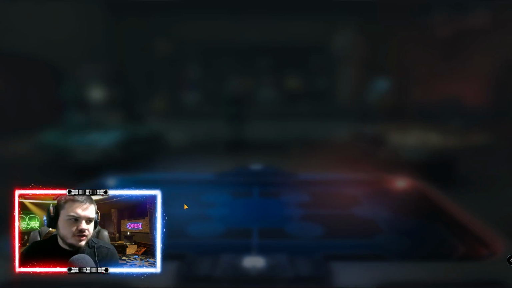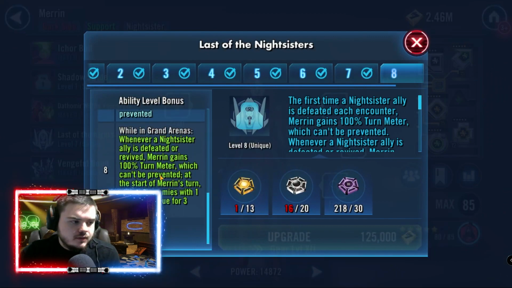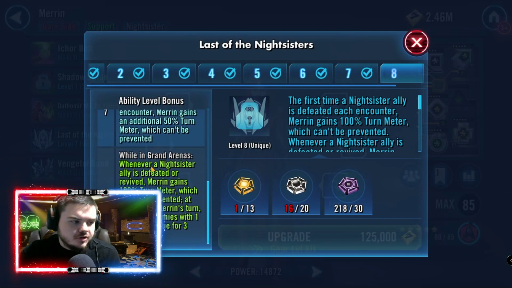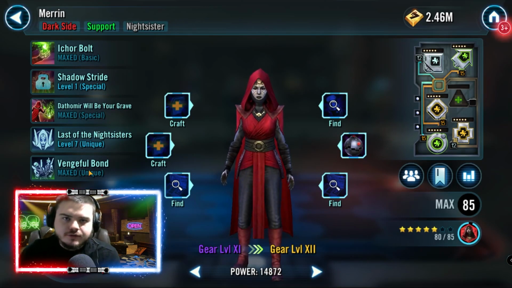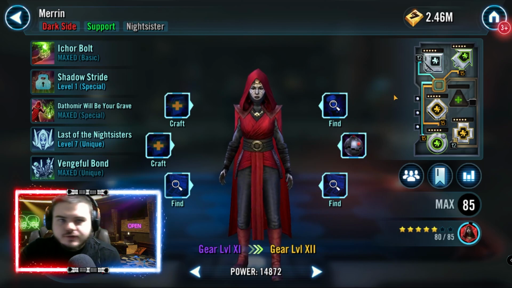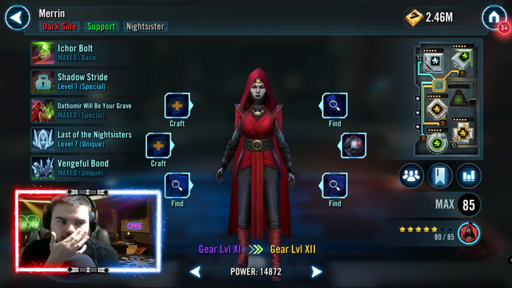And with Merrin's introduction, and Merrin's Omicron, which is here, you benefit even more. So whenever a Nightsister ally is defeated or revived, Merrin gains 100% turn meter, which can't be prevented. At the start of Merrin's turn, inflict all enemies with 1 stack of plague for 3 turns. And the thing is, guys, it's the plague that's going to be killing them, not the damage. So if you have Merrin in there with the Omicron in Grand Arena, it doesn't matter if they're all low gear, guys. If you're wondering why she's not modded, I literally don't have any more health primaries, and I don't really want to mod her for something she doesn't need.